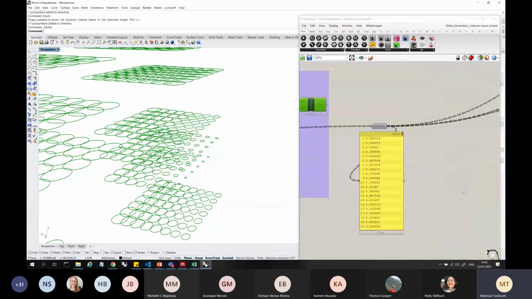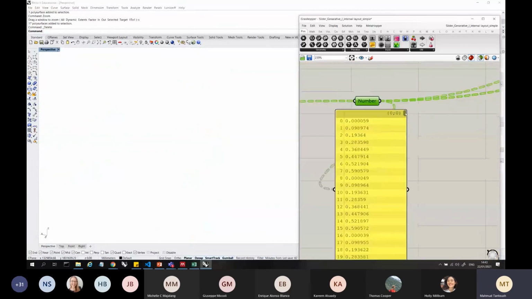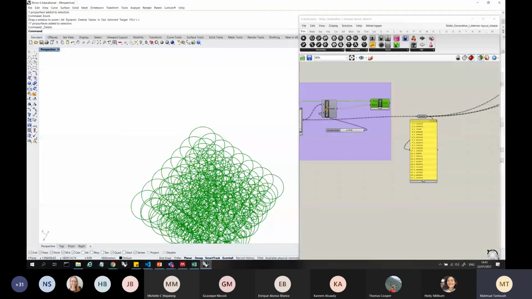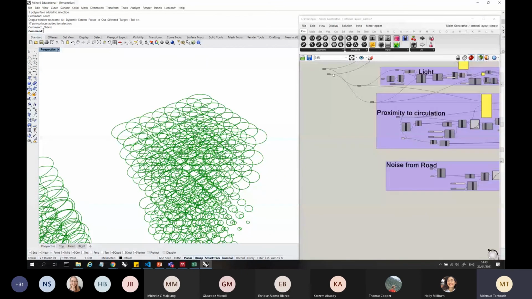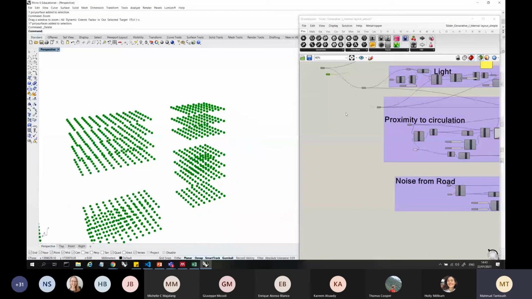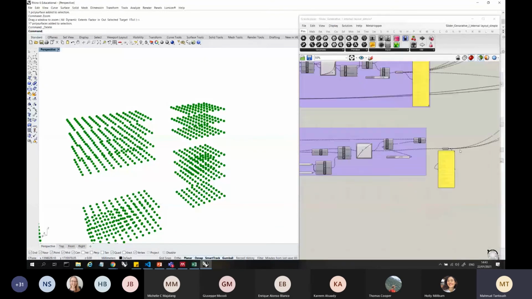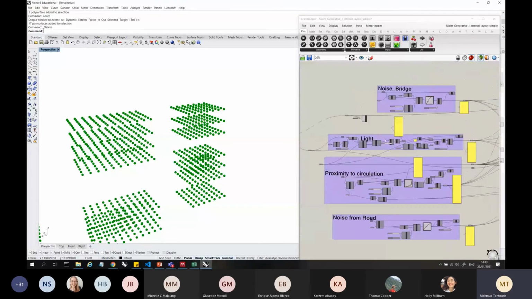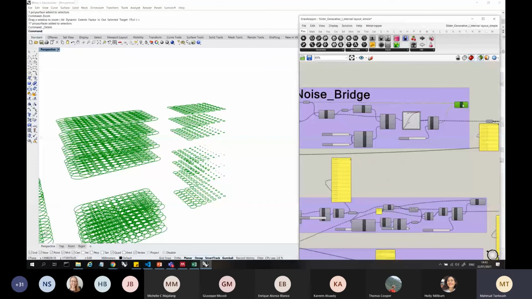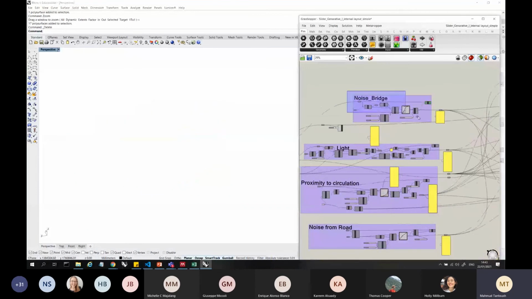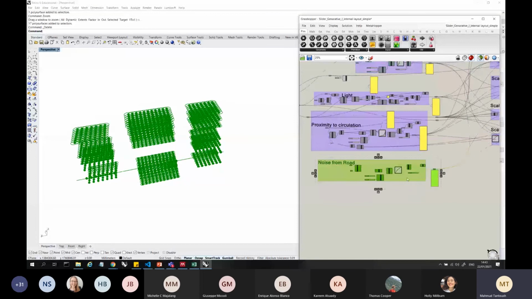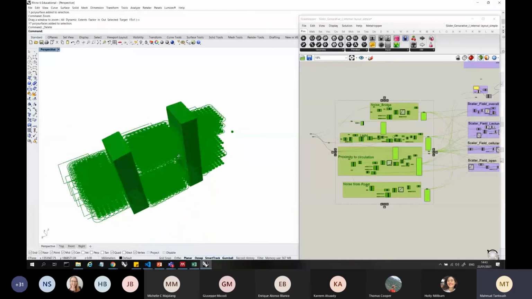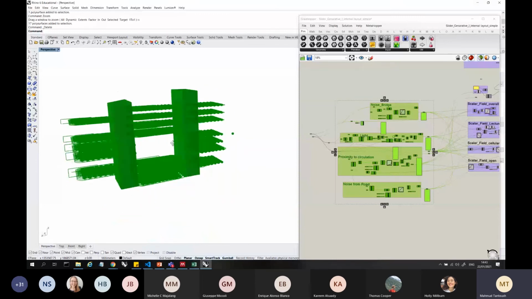And all this is calculated through numbers, right? So you can see here, these are the numbers that I get. So it's taken every point. The circles here are just to visualize the numbers at those specific points. Every point here has a value associated to it in terms of the noise. So these are the numbers: proximity, circulation, light. Don't remember what this is, but this was okay. So this was the noise coming from the bridge, and this was the noise coming from the road. So four different things I'm considering for this project, right?